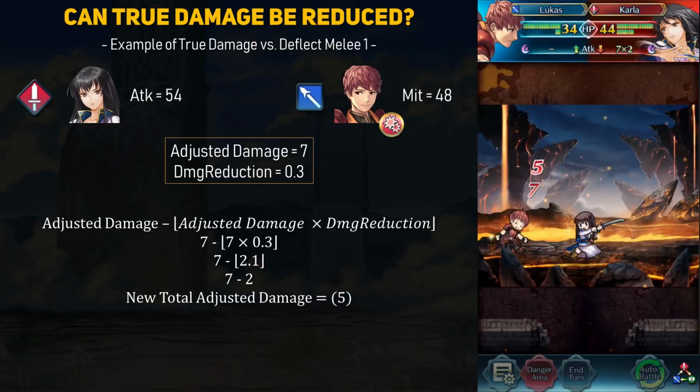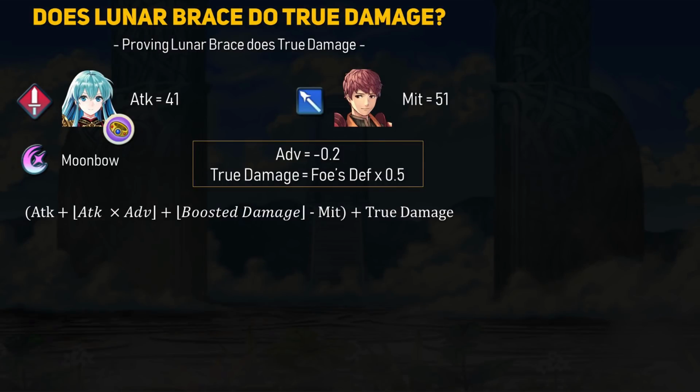Okay, so the first hit does 7 damage as expected, and the second hit does indeed get reduced down to 5 damage. This proves that true damage can actually still be reduced by damage mitigating effects, and I assume it applies to defensive special skills and other skills and weapons with damage reduction. Basically, true damage doesn't care about any defense or res stat, but it can still be reduced if you have the right skills. For our last investigation, we'll find out if Legendary Erica's Lunar Brace actually does true damage.